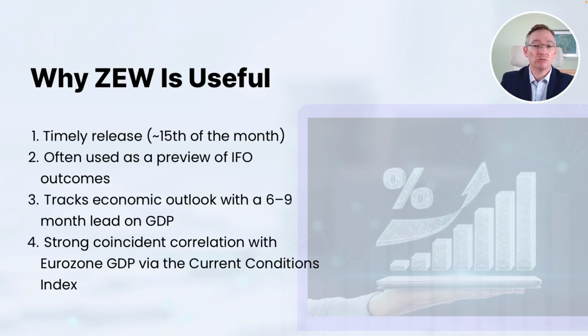And the main strength of the ZEW data is its timeliness. It gives us an early read before the IFO data hits, and the sentiment index tends to lead Eurozone GDP by 6 to 9 months, while the current conditions has a strong coincident relationship with GDP. Together, they do offer early insight into economic shifts in the region.